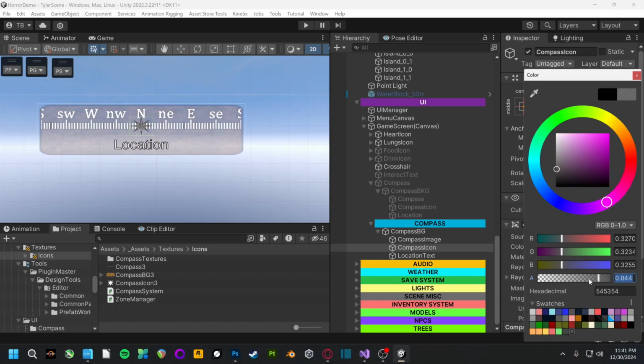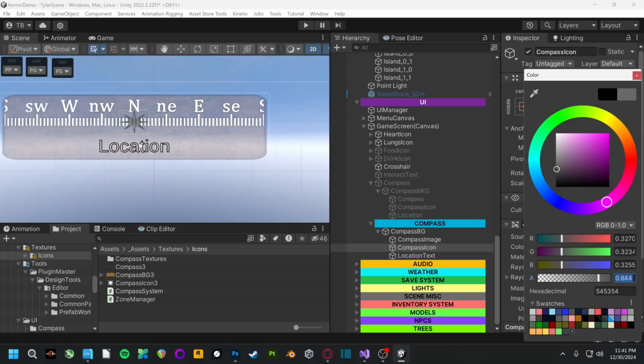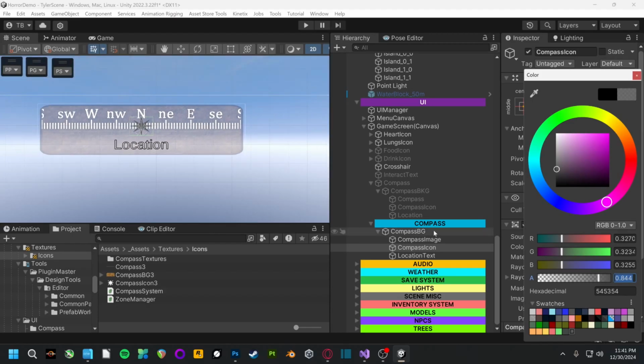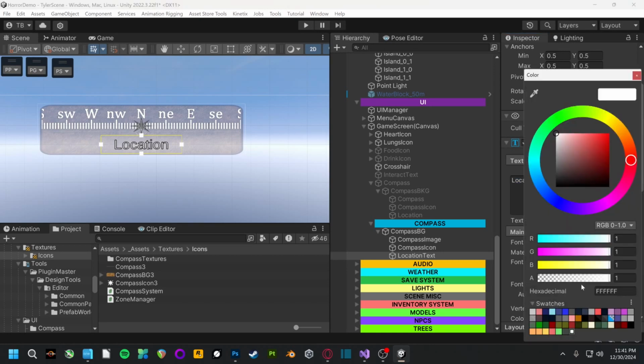See, I might make this a little transparent. You do whatever you want, however you want it to look, but let's go. This will go a little transparent.